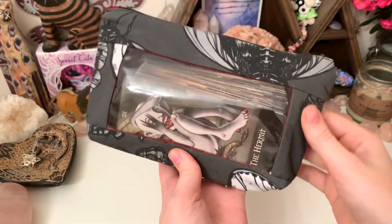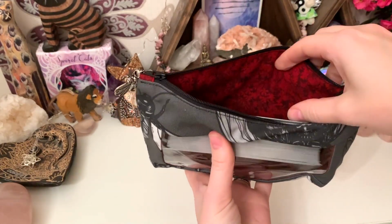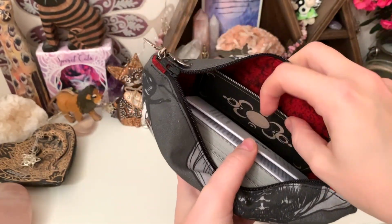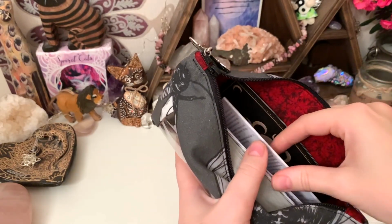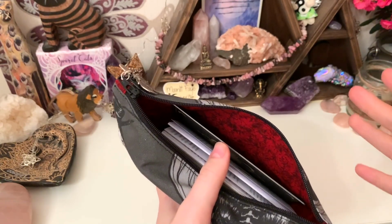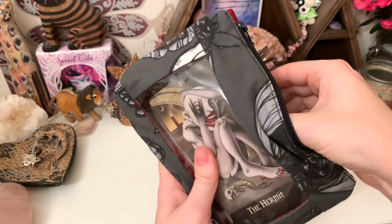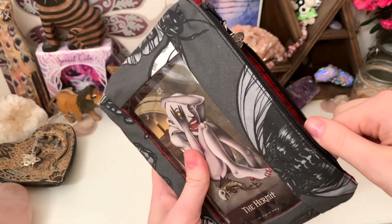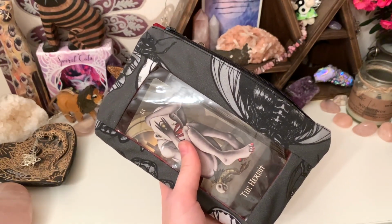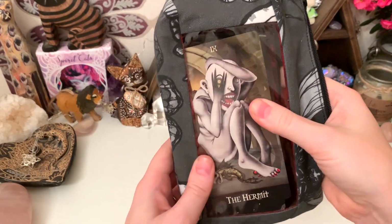It is perfect, and it's got this really deep blood red inside. I mean, just yes. And you can see, because I tend to, whilst I don't use the little white book or the spare cards, I do tend to like to keep them with my decks. I don't know, I am that person. I also tried and fit the box in here for people who kind of like the bags as an extra accessory, but still want to keep the box, and the box fit in with ease. So, but how awesome does this look?